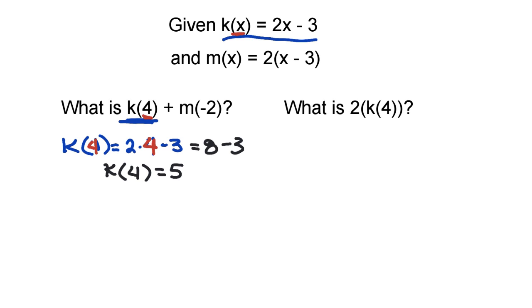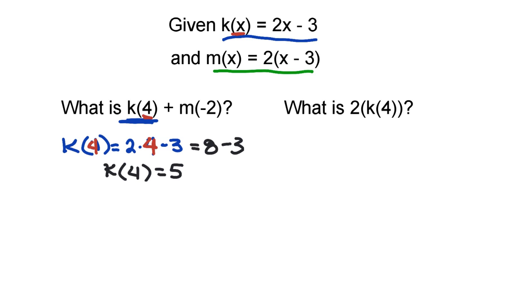Okay, so let's do the m function. I'm going to use green, why not? So m tells us to use the bottom one. So this is slightly different. The parentheses are here, and it's not in the last one. So this wants me to take the number and subtract 3, then multiply by 2. Whereas the first one wanted me to multiply 2, then subtract 3. So now we're going in a different order.